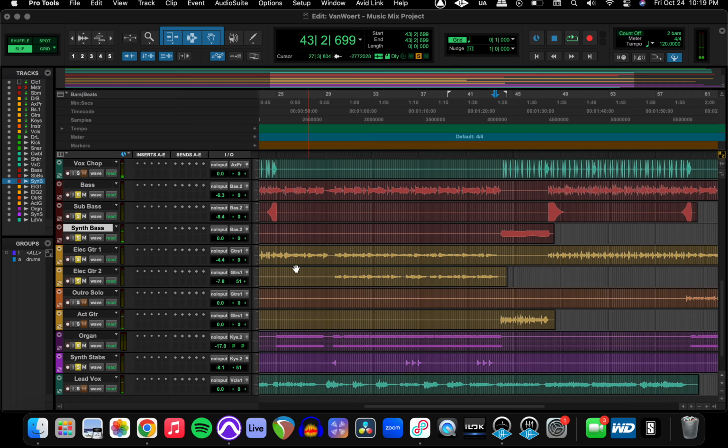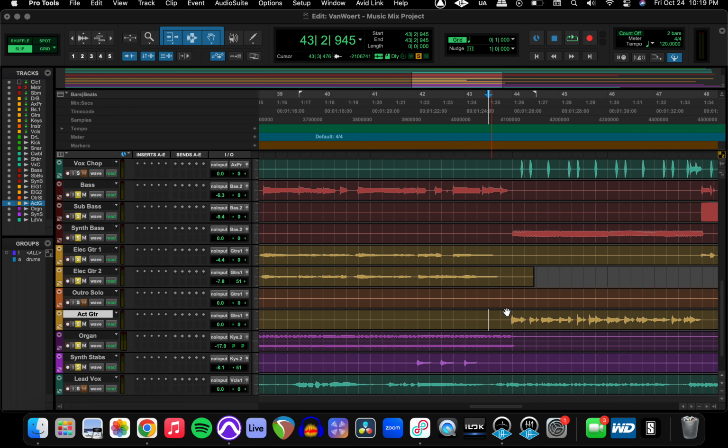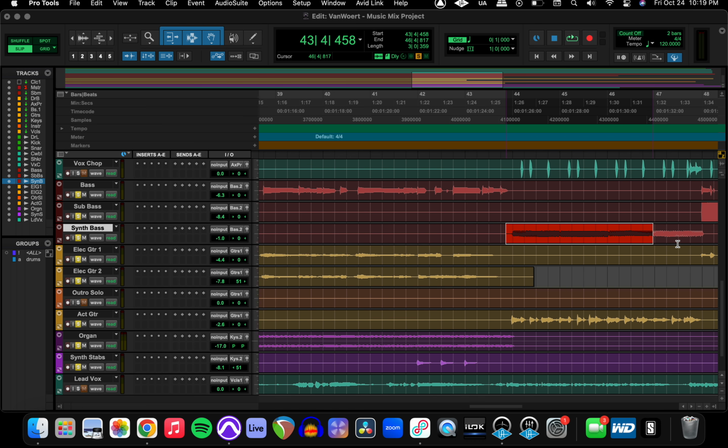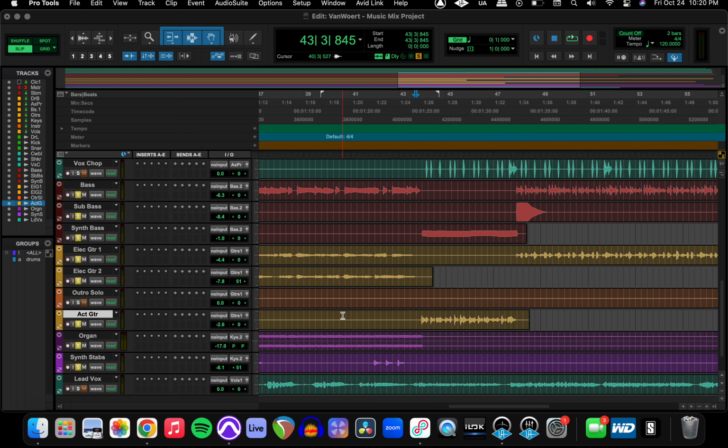And so now I have no context, so let me add in a couple more elements. This acoustic guitar comes in here, only in this section. And this synth bass sounds kind of horrible in some parts, so I'm probably going to need to tune this and do some editing, see after I get a balance, maybe I address that, because there's already a lot of rub in the low end between just these two elements.